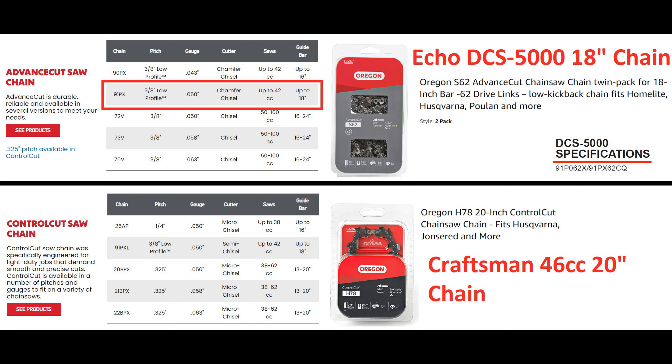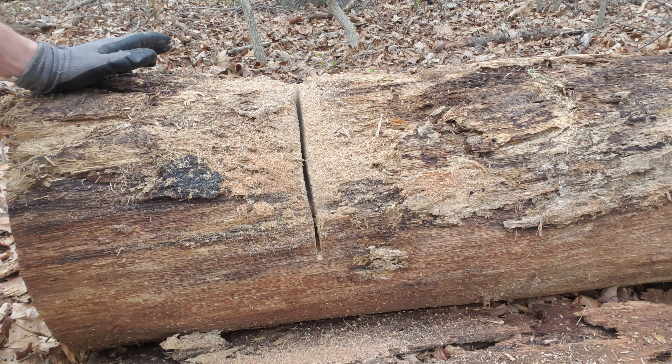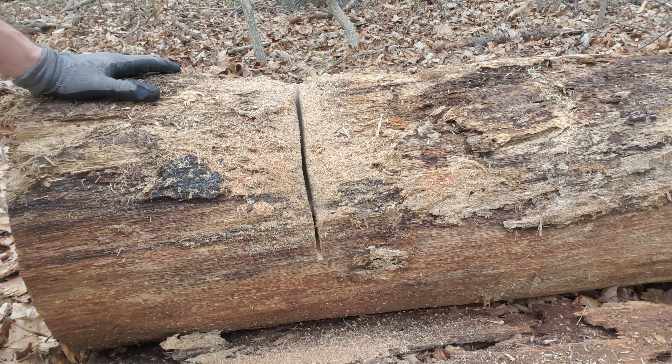Okay, so there's the cut — I think that'll show up on camera. I did that on purpose: going down through it you can see I angled that way and then I started straightening it back out. That's just how this low-profile chain with the thin bar works. In a normal cut, just let the saw take it straight down through — it's not a problem. You could probably hear the chain bogging down a little bit as I twisted the bar going through, but yeah, just another thing about the Echo chainsaw.